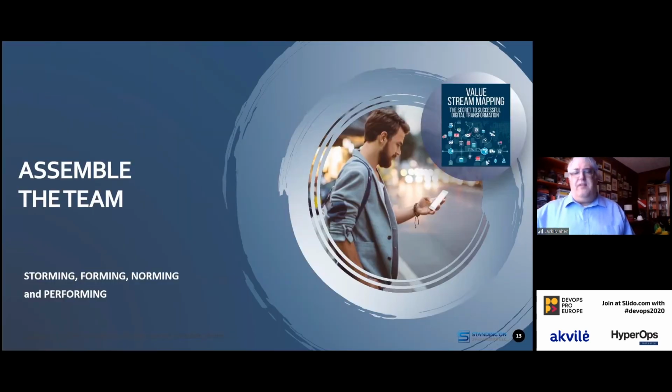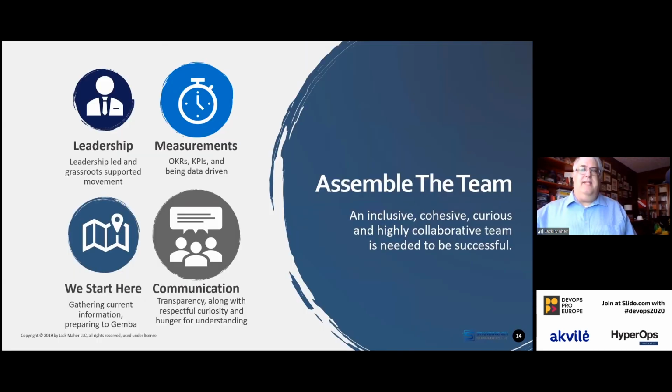When we bring the team together, we also have to make sure that the team has the opportunity to form as a team. At the beginning, they'll need to go through the Tuckman model concepts of forming, storming, norming, and performing. And once they get ready as a team, then we'll really be ready to get started as the process. We'll want to have leadership in this, and we need senior leadership that have the ability to command resources and to set priorities in the organization. We'll also want to have folks that are at the grassroots level that very much understand what actually happens and how it works. We'll want to be crisp on the measurements that we're going to take.